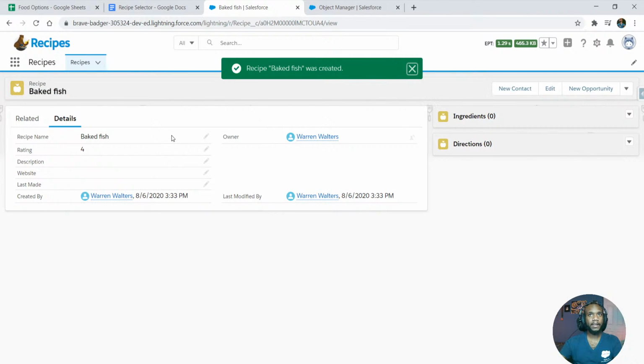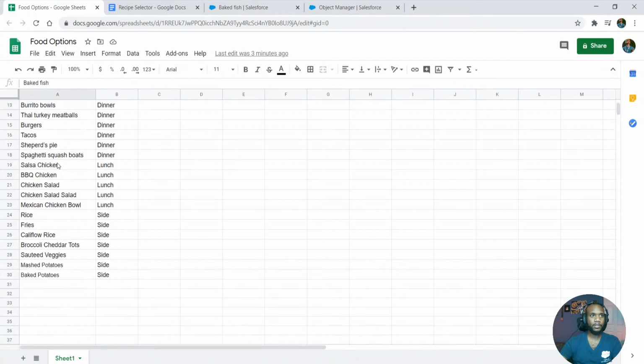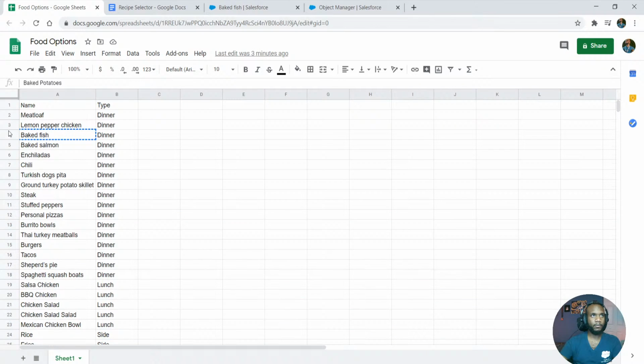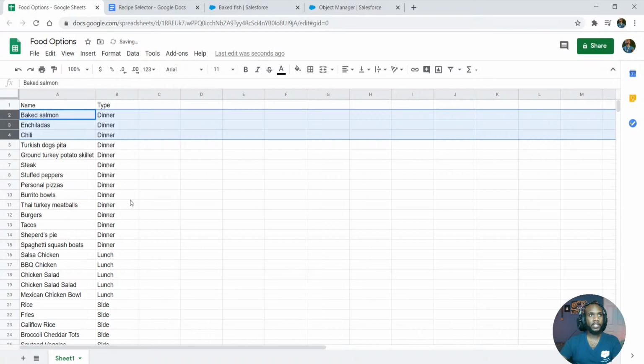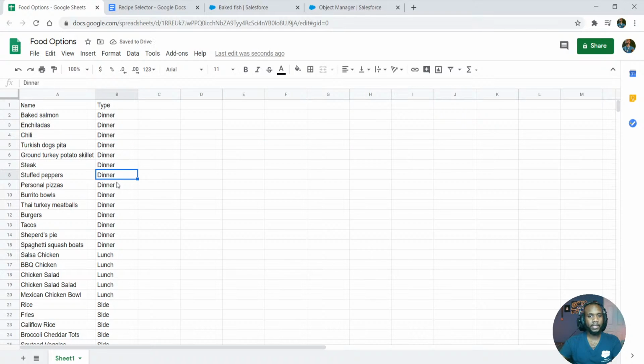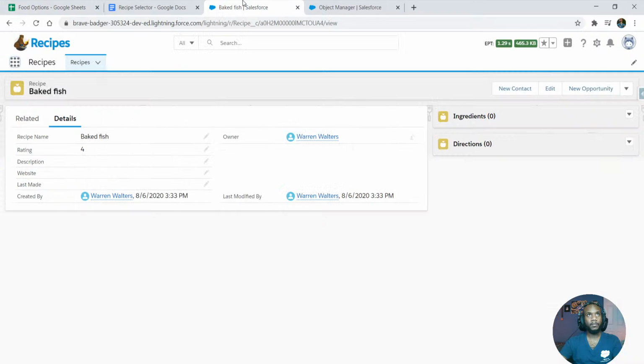We could go in and enter in all of this information one by one, but nobody wants to do that, especially with this long list of 30 records. I don't want to do it. So imagine if this was like 50, 100, 1,000, 1,000,000 records. So this is where the data loader comes into play. We want to use the data loader to upload bulk information inside of Salesforce. This is different from just going in and doing it manually.